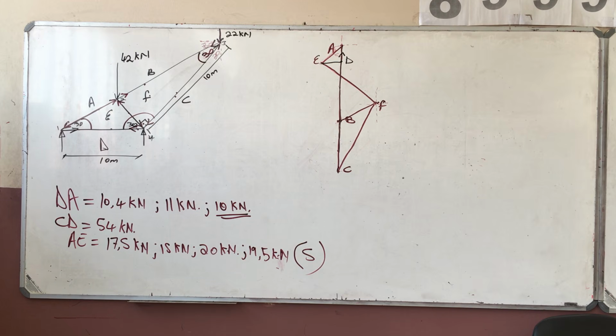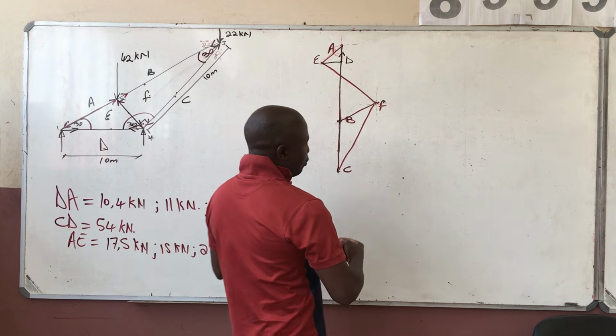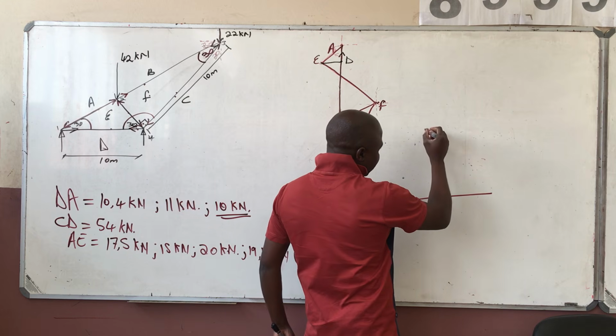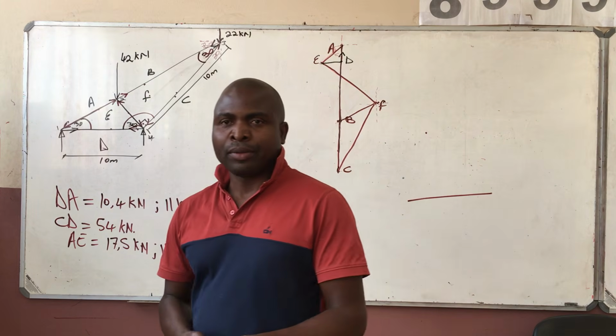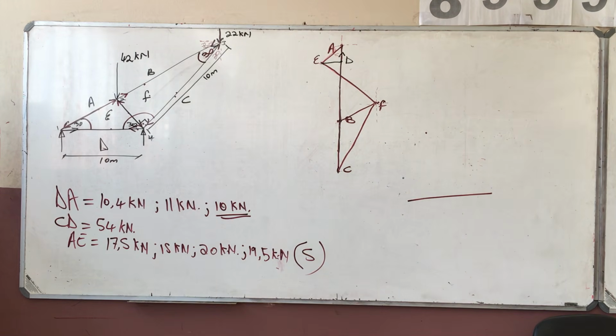Can you please reconsider? When you draw, make sure that your ruler is vertical, because most of you struggle with a vertical line. If you want to draw a vertical line, take a protractor, put it on a horizontal line, then measure 90. Then the vertical will come. Horizontal lines are already there in your book. So let us check, but I trust that you were getting it right.